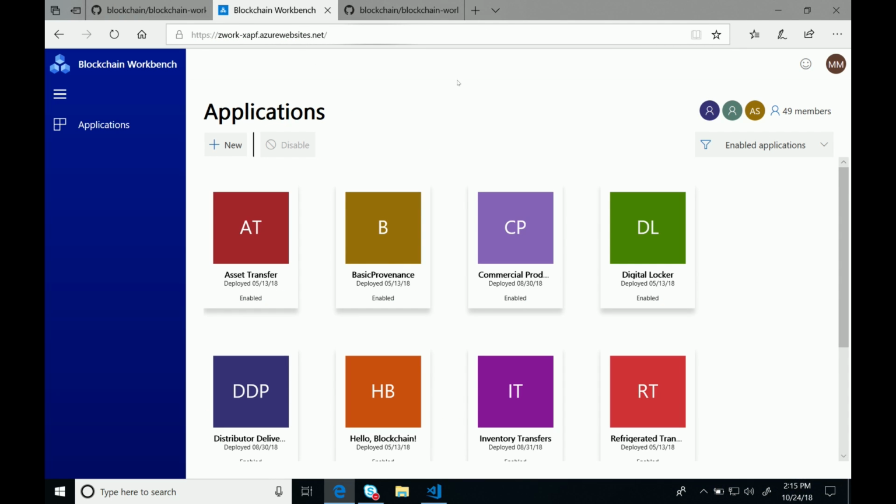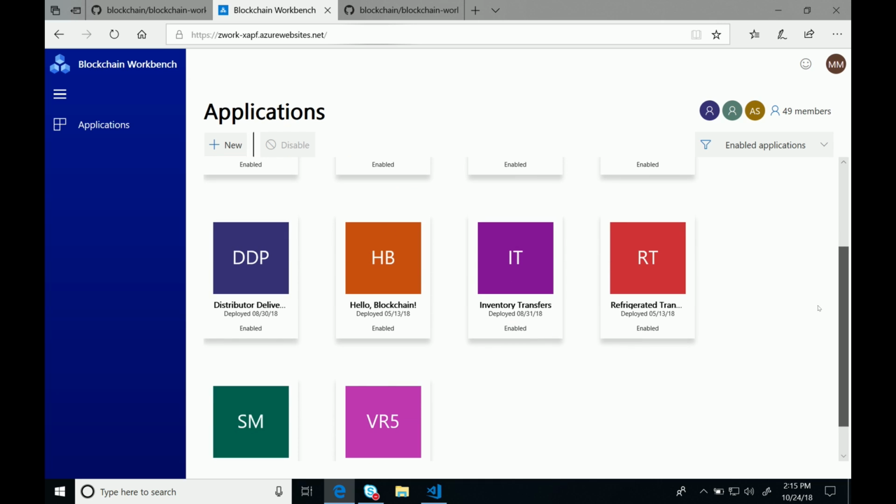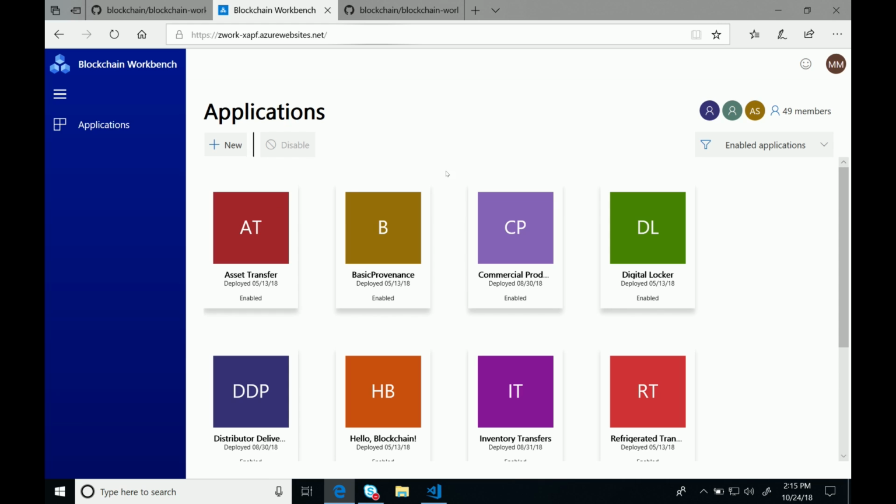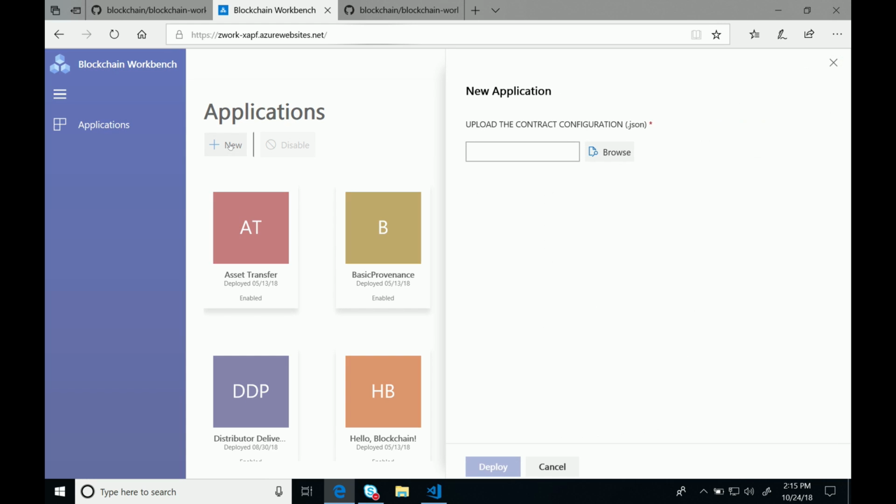So here we're using a Workbench deployment that we have. You can see each of these here is a tile that represents an application we have. Everything here is actually representative of different samples we have in our GitHub site. We have a number of different scenarios that are available there. You can even see here we've got our simple marketplace down at the bottom. Now, one of the reasons is because we already have that loaded. We've changed this to the Channel 9 marketplace. And this is how easy it is to deploy an app.